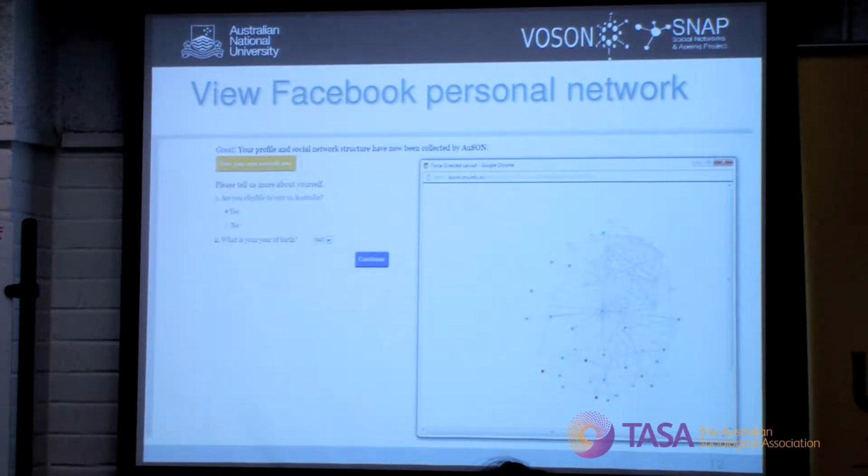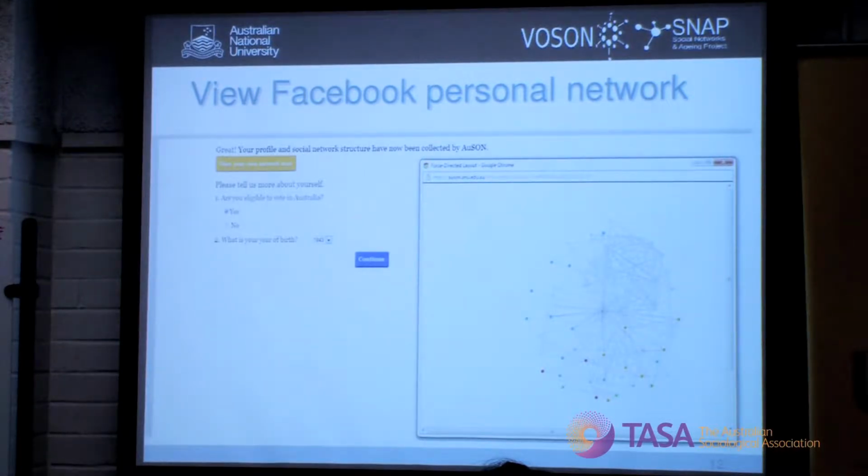We tell them about our study, what data we're going to be collecting, and how they can withdraw from the study if they want to. Facebook also gives them information about what data this application will be collecting from their Facebook profile. So they're fully informed about exactly what's involved with the research and what data we're picking up from their profile.